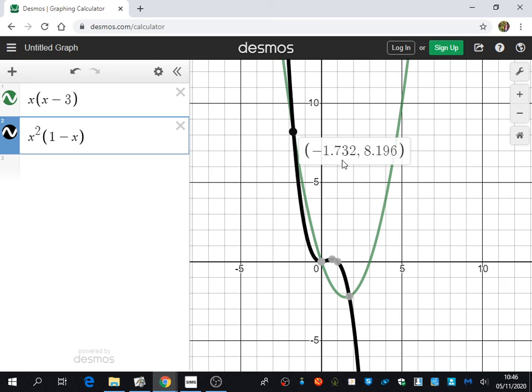And let's do, what's the 8.196? Which is 3 + 3√3. Yep, that is 8.196. The other point that they intersect is here at (0, 0). And then we've got this one. You can tell that it's √3 because it's the other one but negated. And -2.196 is 3 - 3√3. Yeah, so we have solved that question.